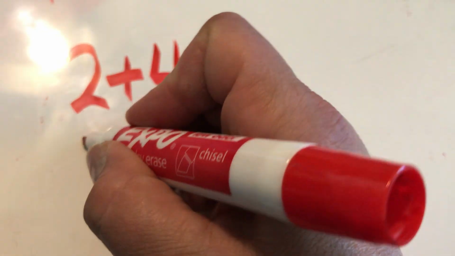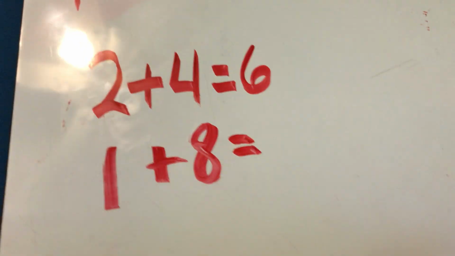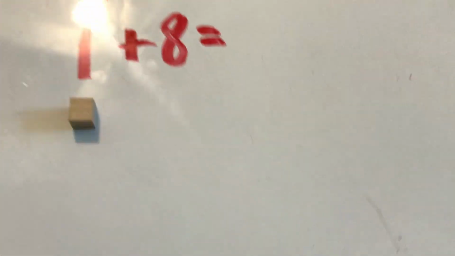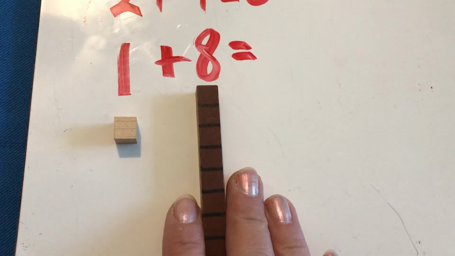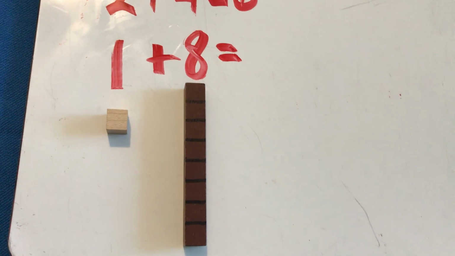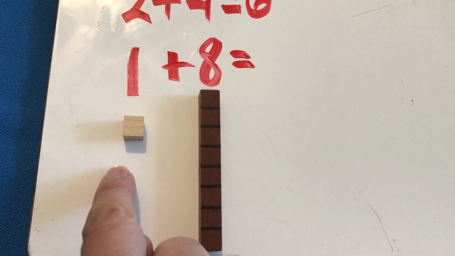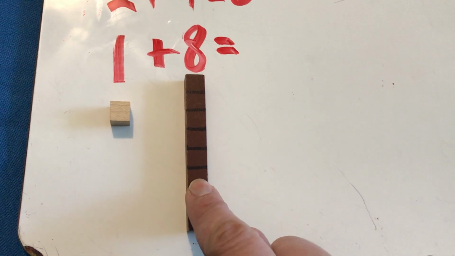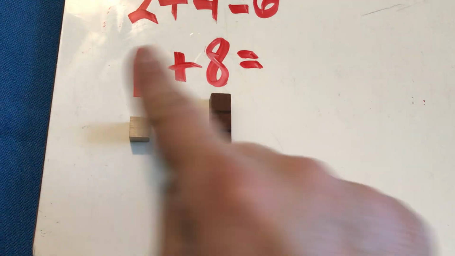Okay, let's do another one. 1 plus 8 equals what? Well, let's take our little blocks. 1 plus 8, which is this guy right here. Now, this is where I want you to use your brain. If you come across a big number, it wouldn't make sense to start at 1 and add 8 more. What would make sense is start at the big number. What you see is very easy. You already know that's a group of 8, and add the 1 more.